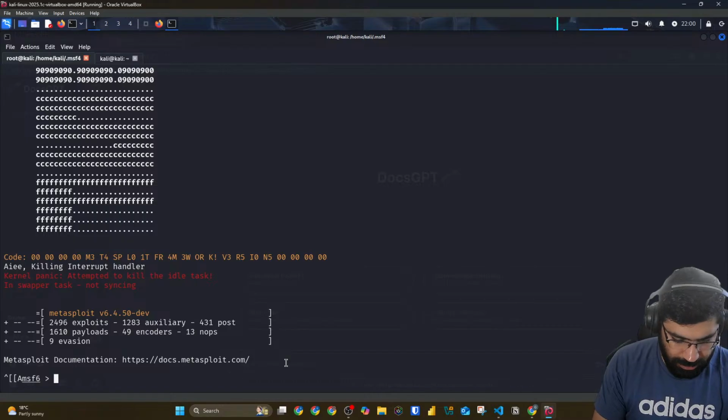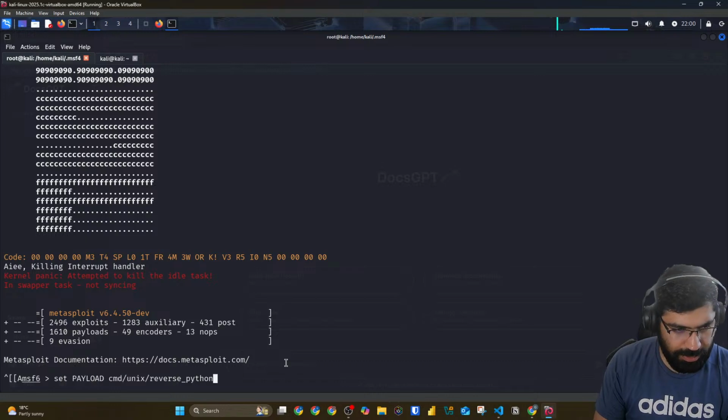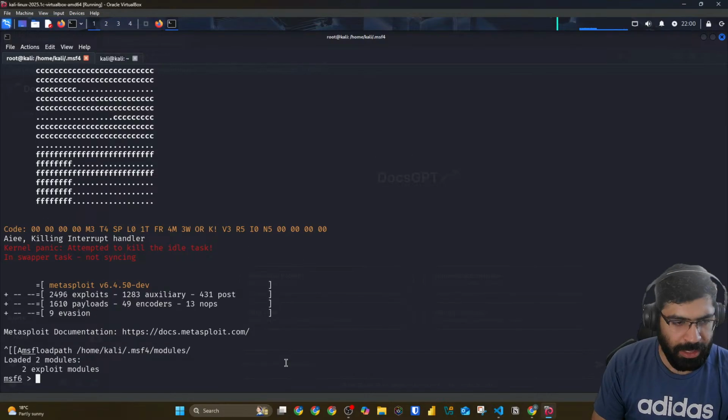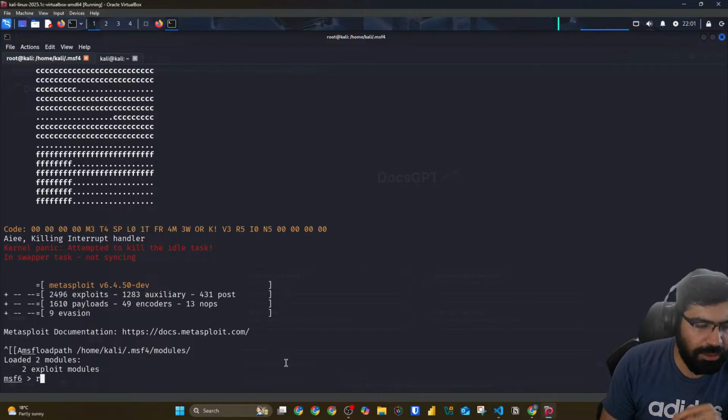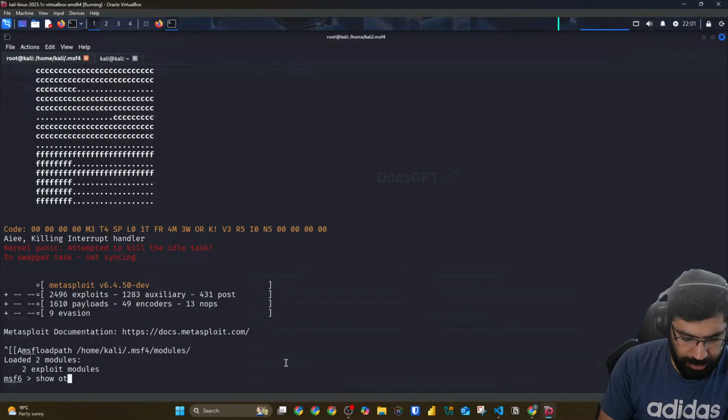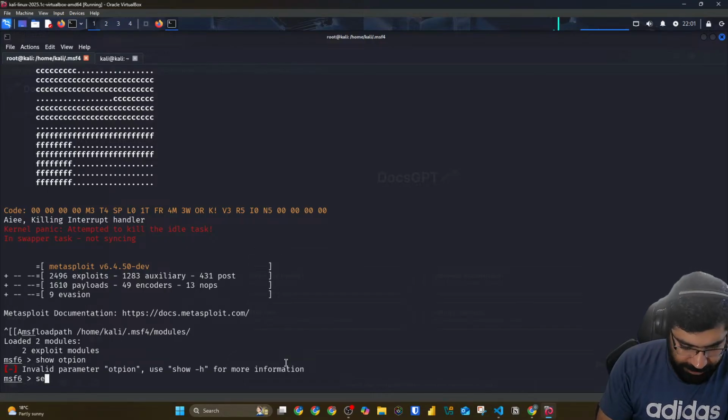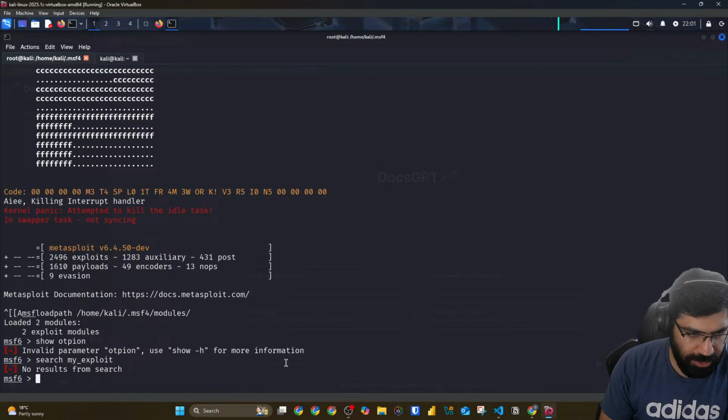Now my job is to first, I think it's an upload, or what was the command? Load path. Right, two exploit modules loaded in this. Right now what I will do is set payload, but first I want to do show options. Oh, first will be search my_exploit. I will search based on the name of the file. Didn't work.